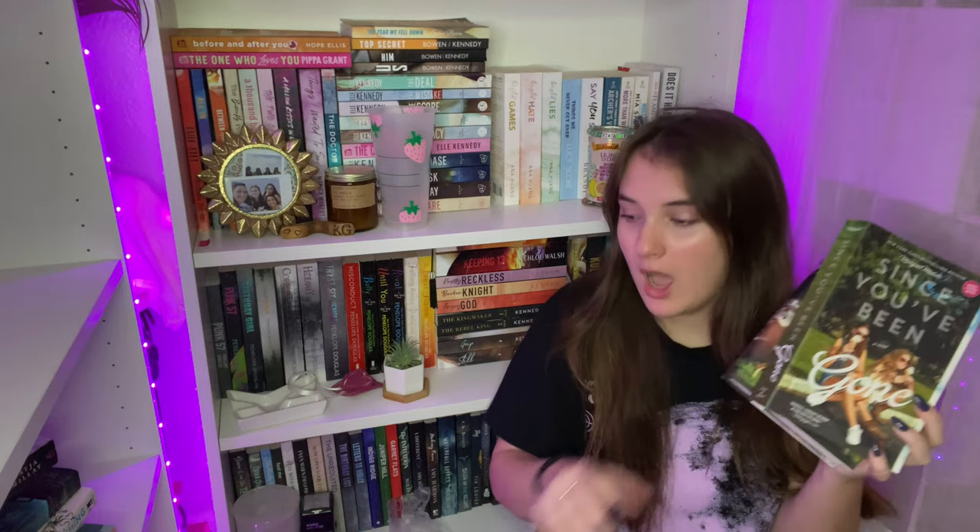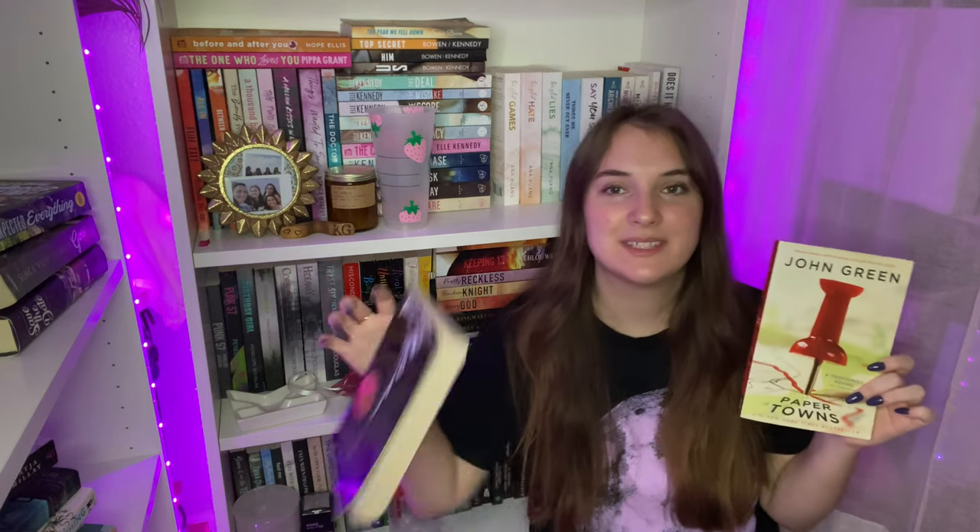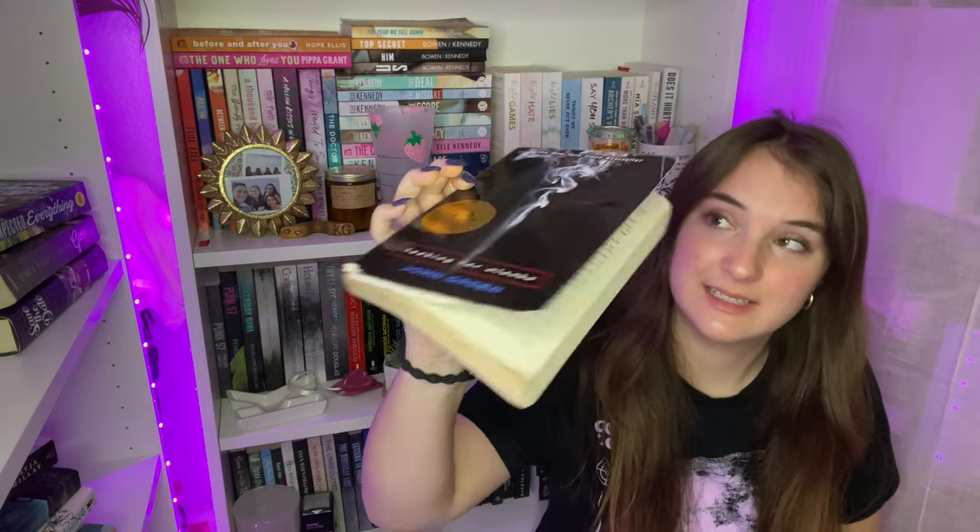The Sea of Tranquility — I bought it forever ago, haven't touched it, couldn't even tell you what it's about, but I'll keep it in hopes I'll read it one day. A bunch of Morgan Matson books — she was one of my favorite authors in high school, good memories, keeping them even though I haven't read one of them. Paper Towns and Looking for Alaska by John Green — this copy is just destroyed, but these were my two favorite John Green books from middle school. I still have the receipt from when I bought it — May 14, 2014. I was obsessed with Paper Towns, loved Looking for Alaska, never watched the show.